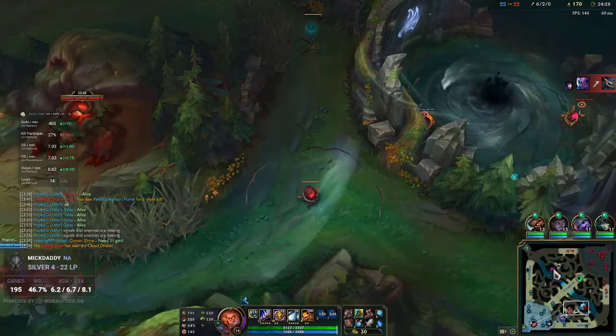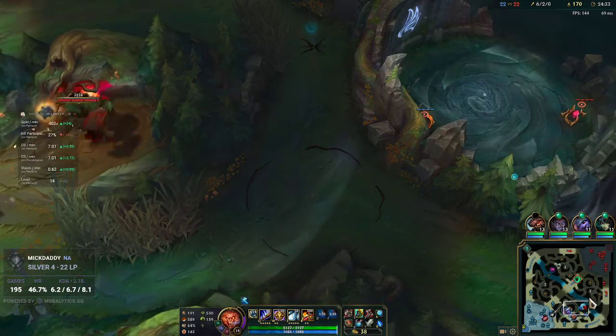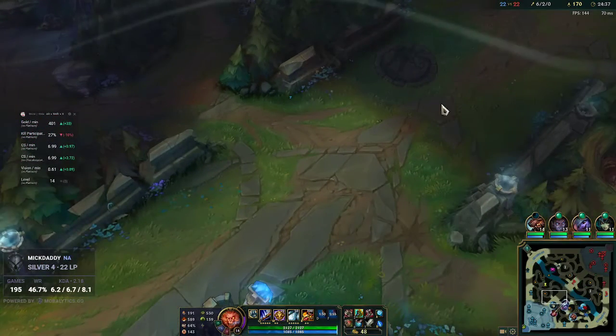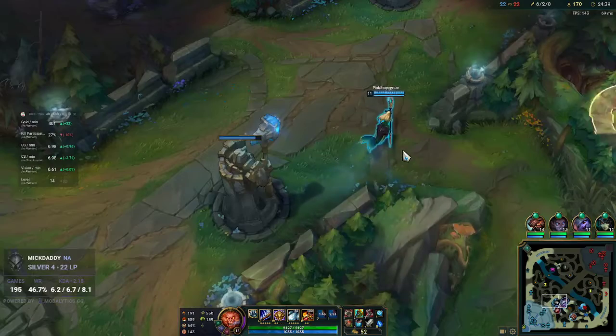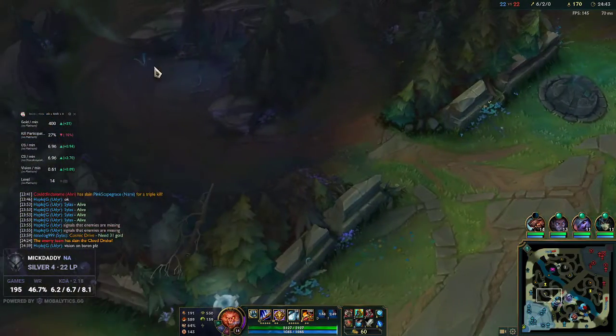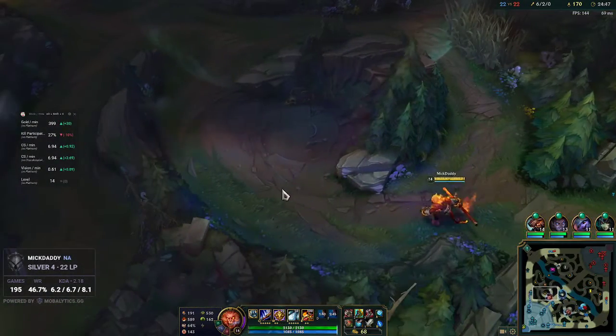Good job, Adir. All right. So again, not the best play here. I'm going to take top tank and let them take the mid. I'm going to take these jungle camps.